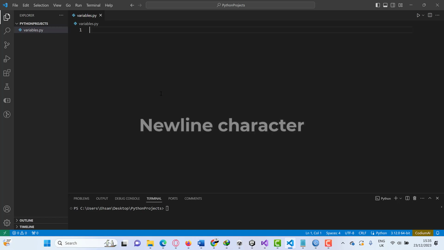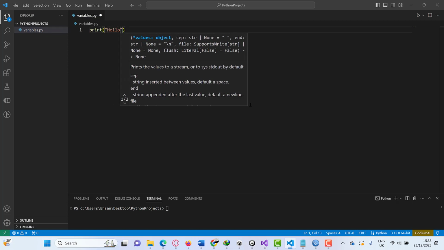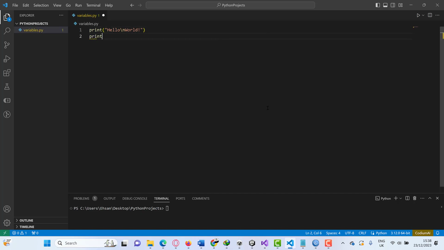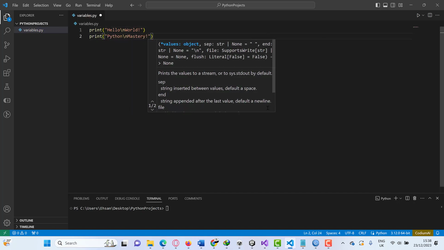First, \n. The \n character is a simple yet powerful tool in Python strings. It signifies a new line within a string, allowing us to break text into multiple lines. For example, print hello \n world or print Python \n mastery.